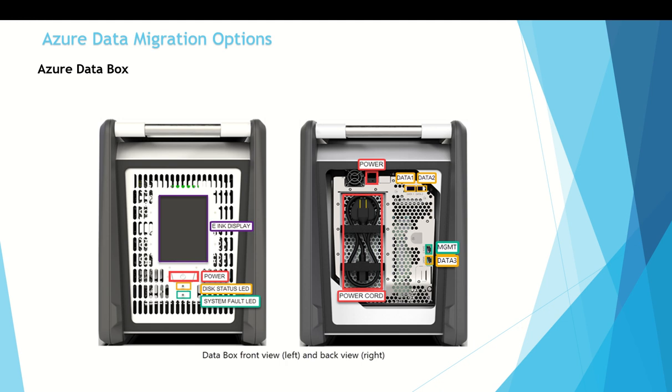Initial bulk transfer: when the initial bulk transfer is done using a Data Box, followed by incremental transfers over the network. So it's like there are tons of TBs of data. The initial transfer you can do with the Data Box, and later it will be easy for incremental transfers over the internet. Periodic uploads: when a large amount of data is generated periodically and needs to be moved to Azure.